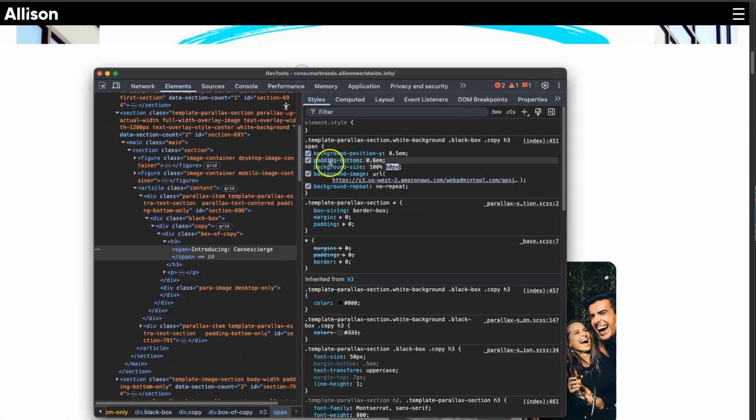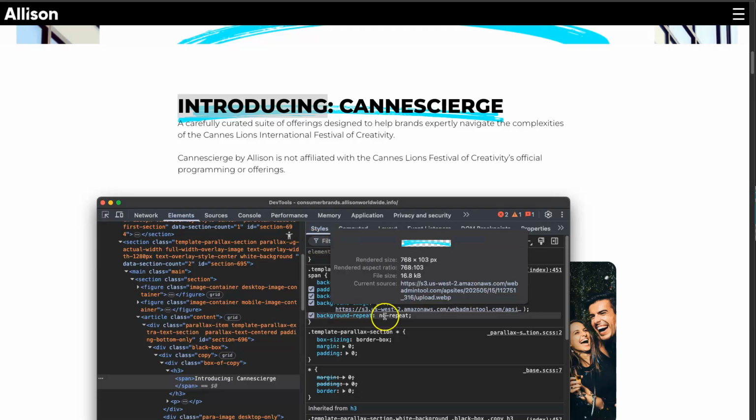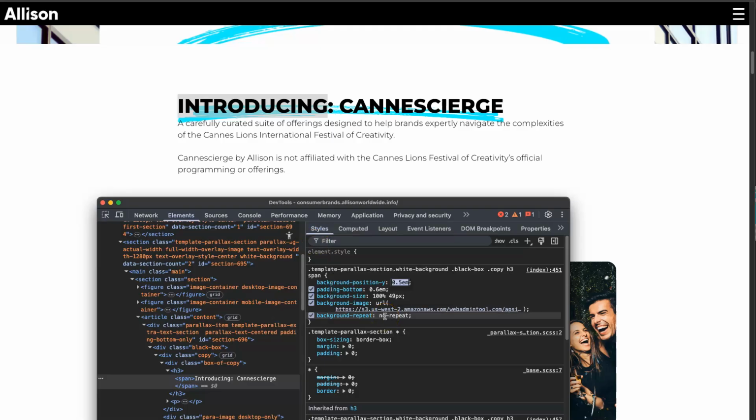I was basically making the background size 100% by 60 pixels, or if I mess with this more, and then obviously I can move it up and down. So I think it's definitely possible, but a lot of hand tweaking.